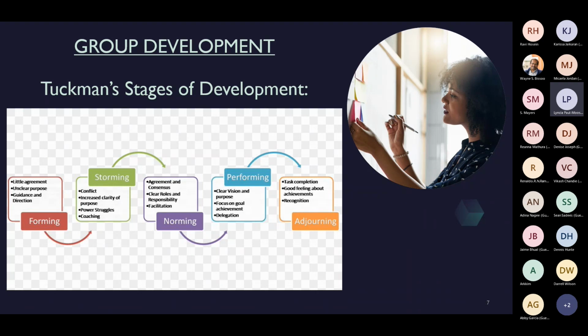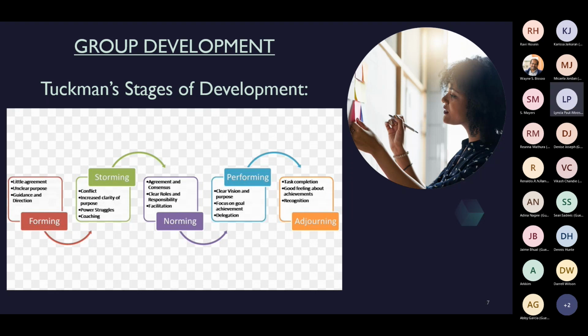In the performing stage, there's a sense of focus, purpose, and alignment from everyone on the team, no matter what their role. Remember that no matter what, problems and conflict can still emerge, but they should be handled and dealt with in a constructive and honest manner. And because there's a bond and a relationship already built among the team members, it's easier and faster to get to a resolution if a conflict were to occur.